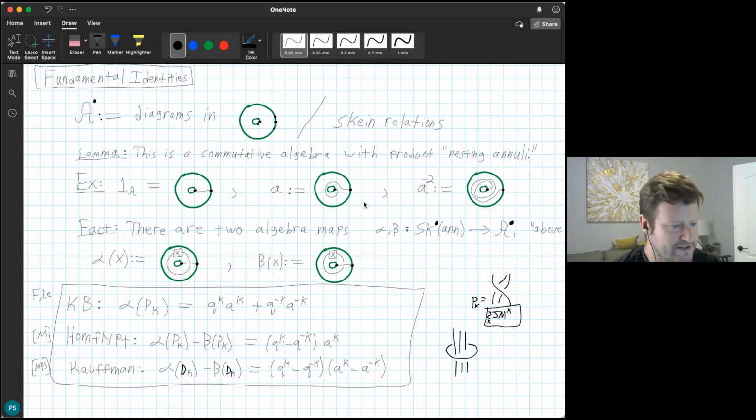Yeah, you get a sum of Jucys-Murphy elements or powers. Part of the point of this relation is that there's only one term on the right-hand side. So you can pull it through one strand at a time, and each time you just get the one term left over. Oh, I see, of course. So you get a sum of these Jucys-Murphy elements. Awesome, which, okay, I don't know why it appears in both places.